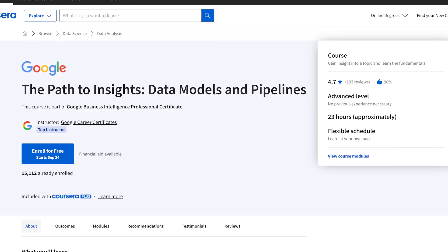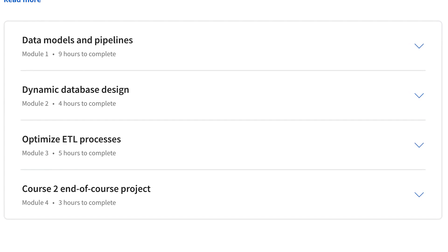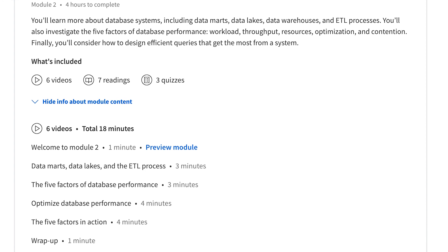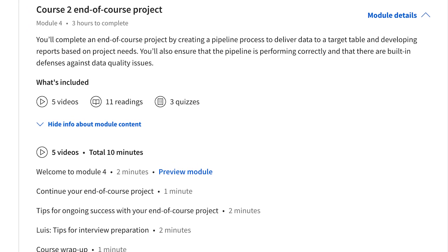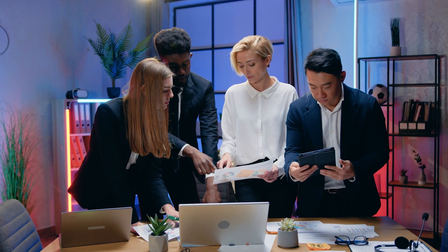The second course is the path to insights. In this one, you'll understand different data models tailored specifically to business requirements, learn about the full ETL process, and design data pipelines with the goal of automating BI processes. At the end of the course, you'll get to design your own pipeline process to deliver the required data, and you'll also create reports based on the project's requirements. I found this course really great because it's not too basic, but not too challenging either, and the delivery was great as well.